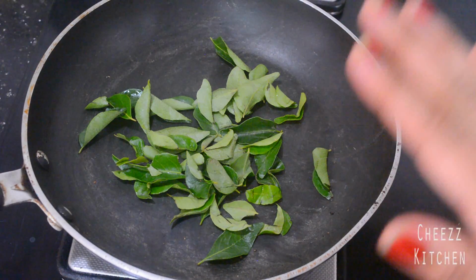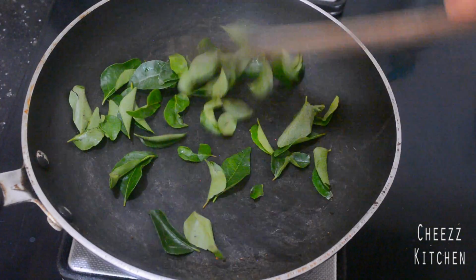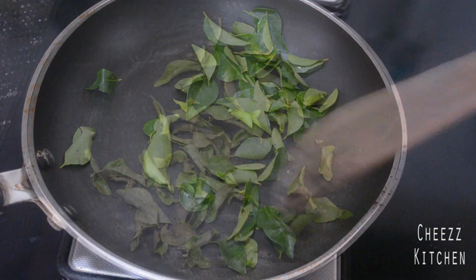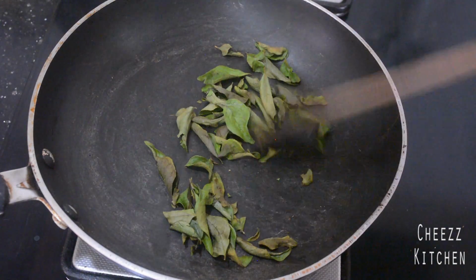Finally, it's curry leaves. Curry leaves is washed and dried. So it's done. You can see it is done crispy.